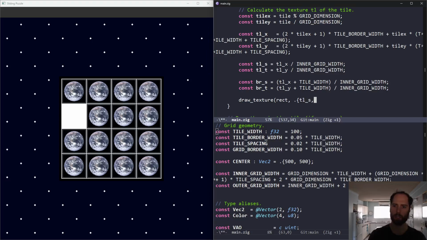So we have the top left S, top left T, and if this is wanting floats, we're going to have to convert them to floats. This is getting tedious.